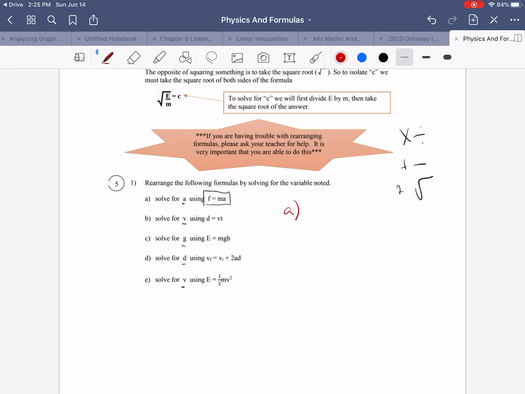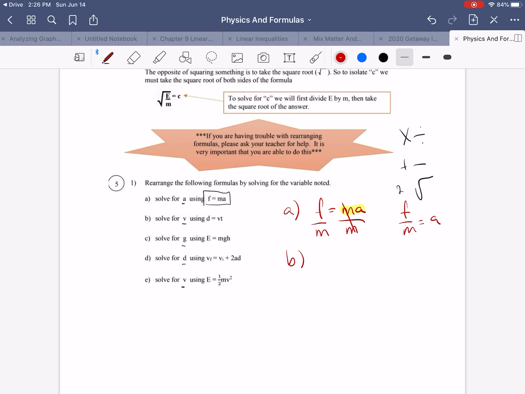So the first one, we have the formula F equals M times A, and it wants me to get A all by itself. So what we notice here is that this is multiplying, so what I'm going to do is divide, because it's the opposite, and I need A by itself, so I'm going to take out the M by bamming it and put it on the other side. So the answer here would be F divided by M would give us A, and so then we could actually just put the force and divide it by the mass, and you get the acceleration.